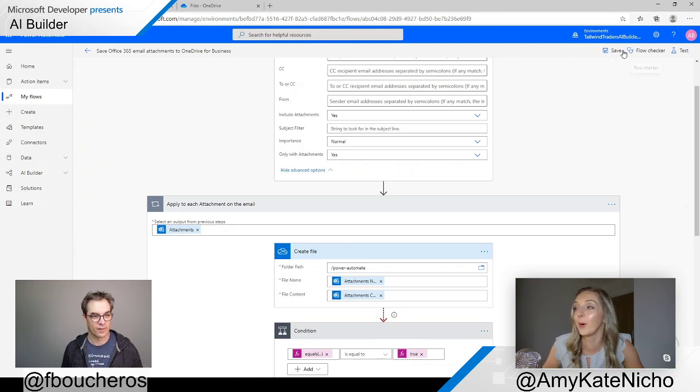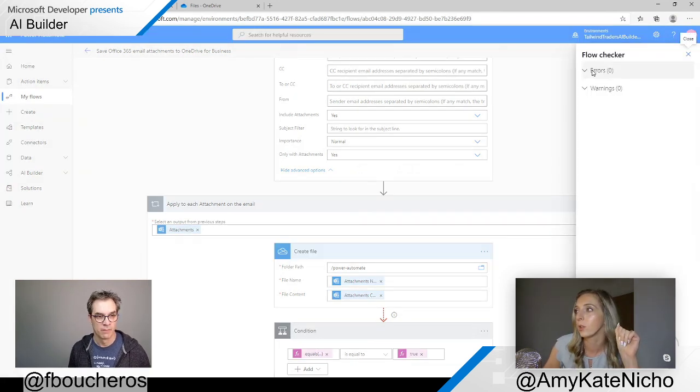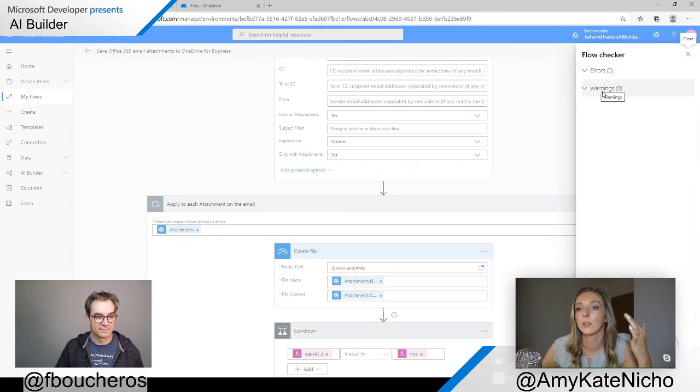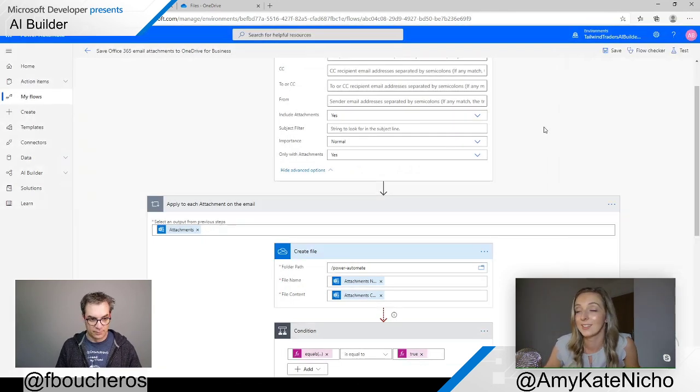There's this really cool thing called the flow checker just up here, and basically a little warning circle will come up on that if you have any errors or warnings. As developers, we're pretty used to this kind of thing, but remember, this is for anyone. Don't just think that if you're on this channel, you're super savvy with all developer stuff. Tell your PM, tell the domain experts, tell the marketing people, tell the salespeople, even they can go and build their own stuff in here. This is not just a developer tool, but developers can do some really successful stuff in it.